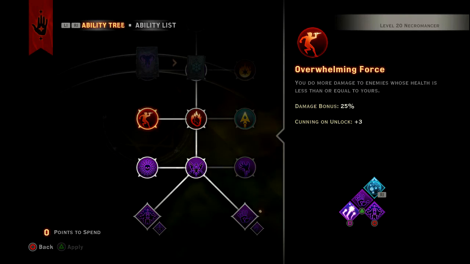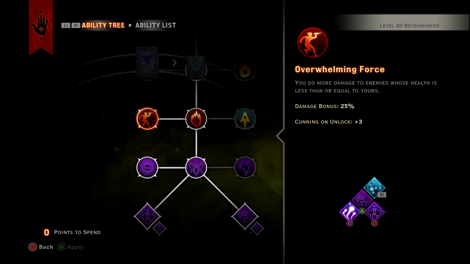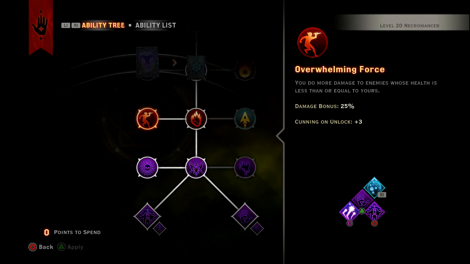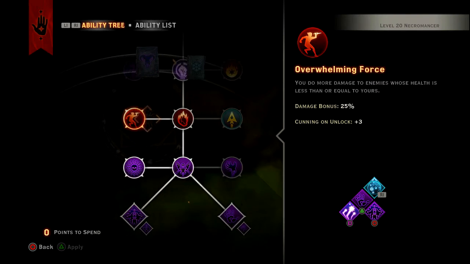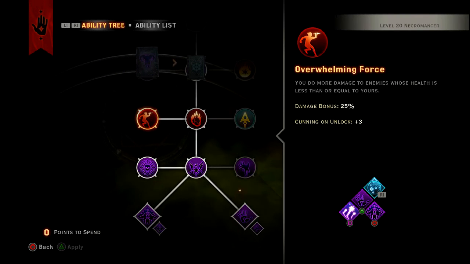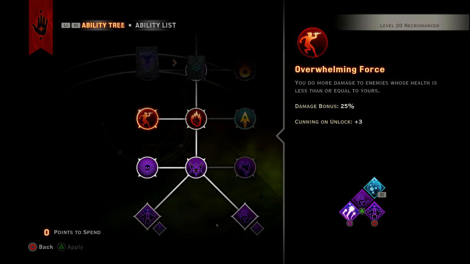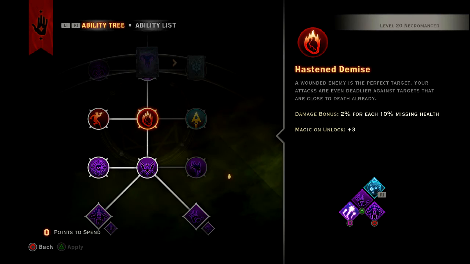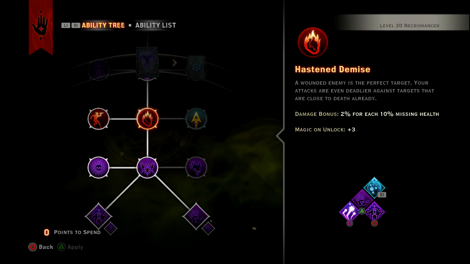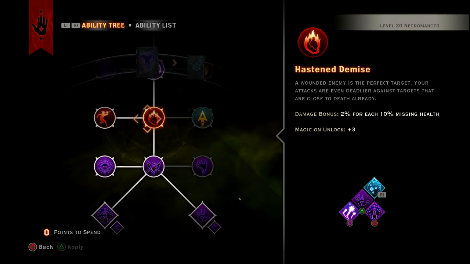Overwhelming Force. You do even more damage to enemies whose health is less than or equal to yours, with an additional 25% damage bonus, and then an additional +3 to cunning to help out with those critical hits. These two stack very well. You're going to be doing a standard all-around bonus of 25% damage to enemies that are equal to your health, and then as you hit them, they obviously will have less health than you, and you're going to be doing more damage to them. And then as the health bar of the enemy drops below half of yours, you're going to be doing 2% more. So this can scale up quite quickly, these two here.